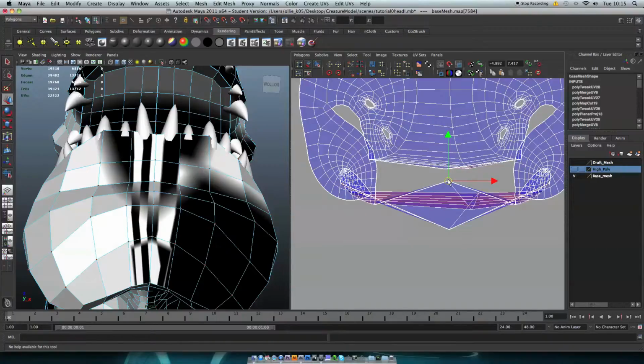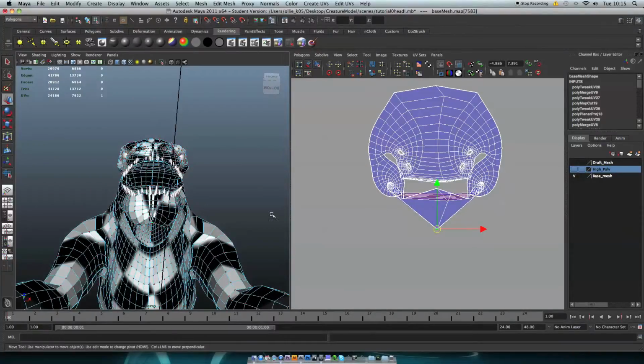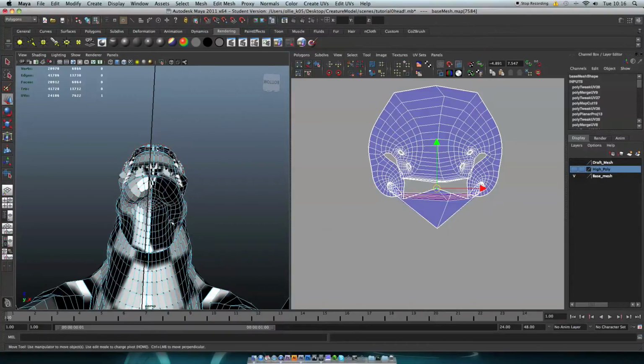So now when they unfold, these points will be where they're meant to be, so all the other UVs will go where they're meant to go. So just move that down a little bit more, and yeah, that should do, I think. You're only trying to give enough room for pretty much all the UVs to unfold nicely into it.